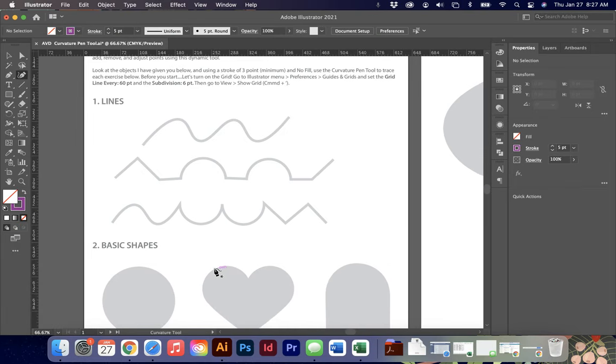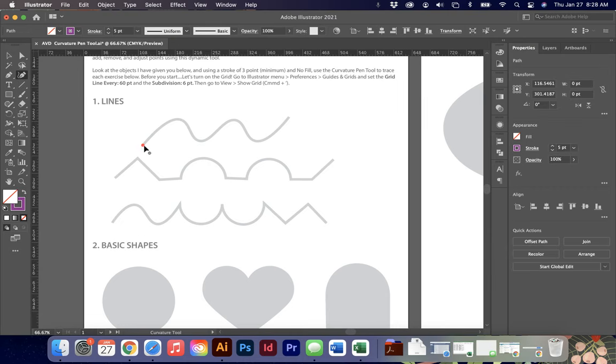Let's go ahead and get started with the Curvature Pen Tool. I'm going to start here, and I'm just going to click right here. If you'll notice, this has the same behavior marks as the regular pen tool. It's got that little star next to it that's telling me I'm starting a new anchor point. So I'm going to click, but it looks a little different, the curvature pen tool marks. They aren't the square anchors, but I'm going to come here. The other thing you're going to see is I don't have the leading guide where I did with the pen tool, but I'm going to click one more time, and it's got a straight line.